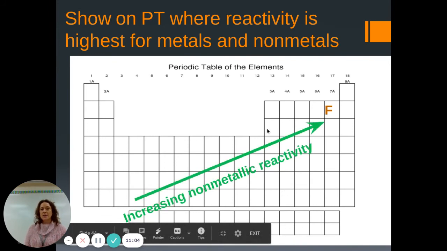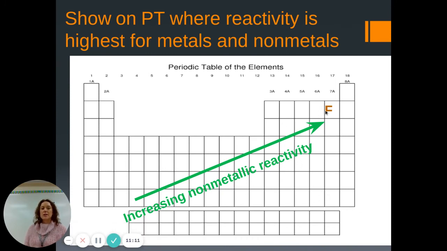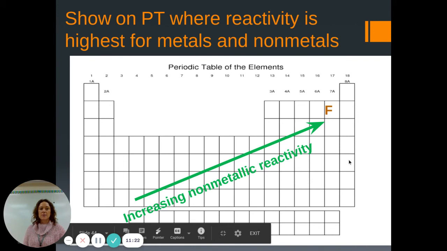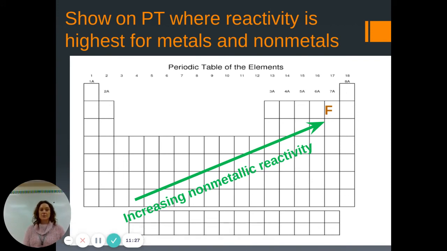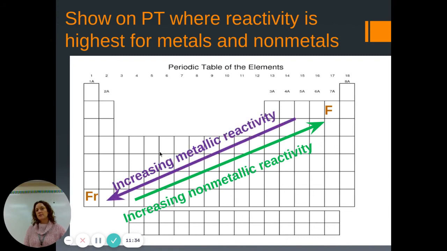So if I look at my nonmetals, which remember nonmetals really are only over in this area right here, as we go up towards fluorine, they're going to be the most reactive. We totally ignore the noble gases. Think about why. They don't react. They're inert. They're happy, right? Octet rule is complete. So if I say true or false, helium is the most reactive nonmetal, you better say false. It's happy. The noble gases are out of the equation. Most reactive metal, francium. And so then the trend kind of goes in the opposite with that one, okay?